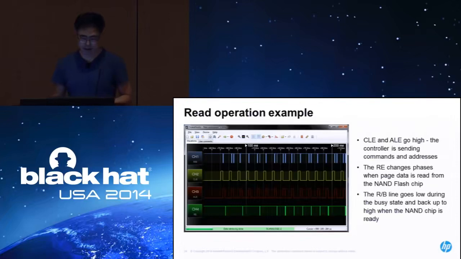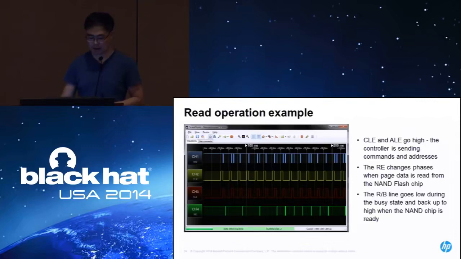This logic analyzer screen capture shows the basic concept very well. If you look at channel 2, it's sending the command first. Going up, it's sending some command at the same time. The command is going through the I/O lines. The 8 I/O lines are not shown here. And the ALE, when it goes up, it's sending the address at the same time.